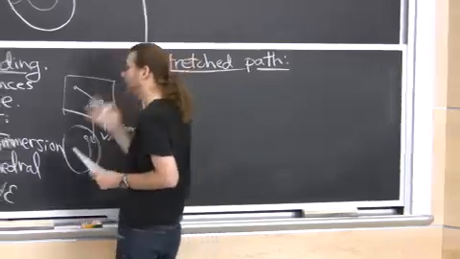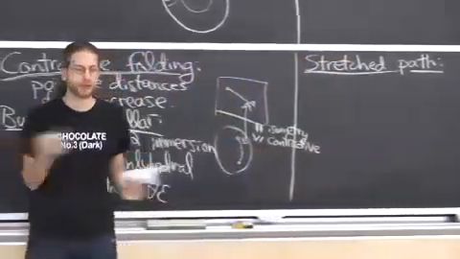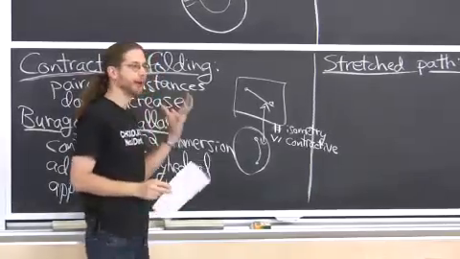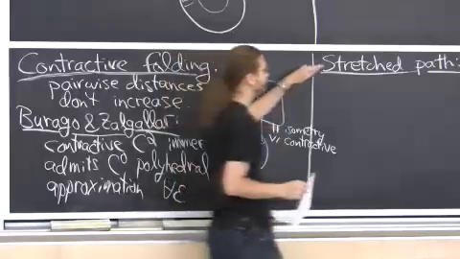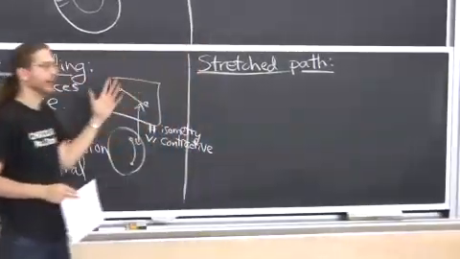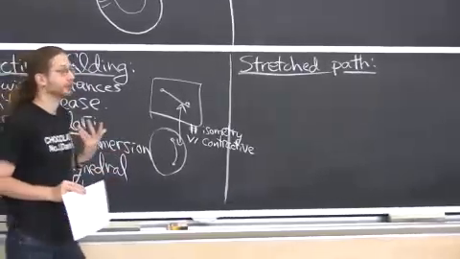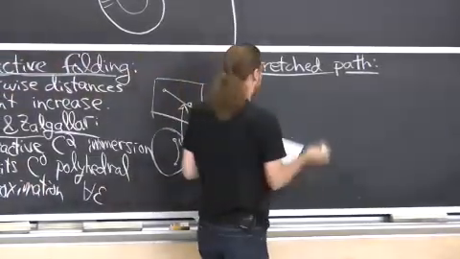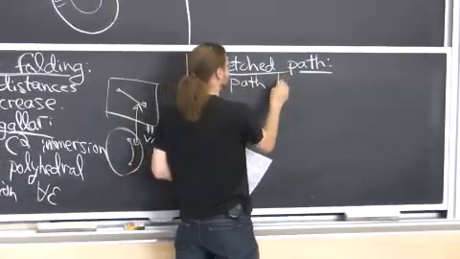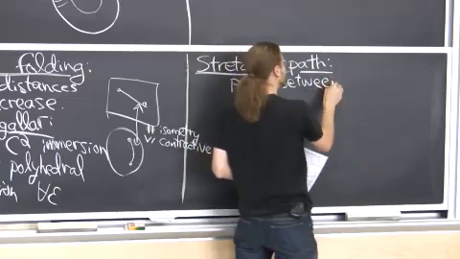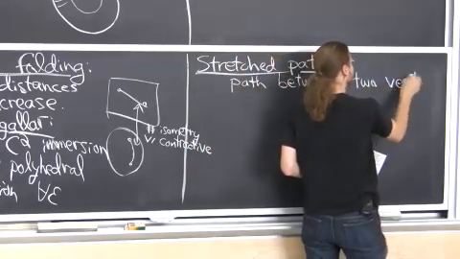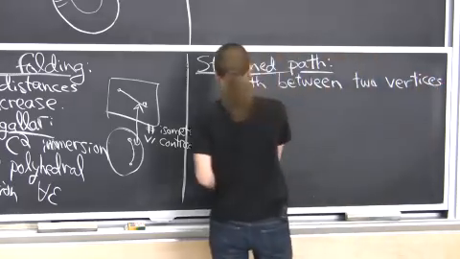To describe these unfoldings, I guess they are wrappings, whichever way you're thinking about it, it's useful to have some structure, kind of a backbone to the unfolding. So we came up with this idea of a stretched path. You can show that any optimal wrapping will have at least one stretched path. Let me tell you what a stretched path is. It's a path between two vertices whose length does not decrease. So it actually is preserved in the folding.